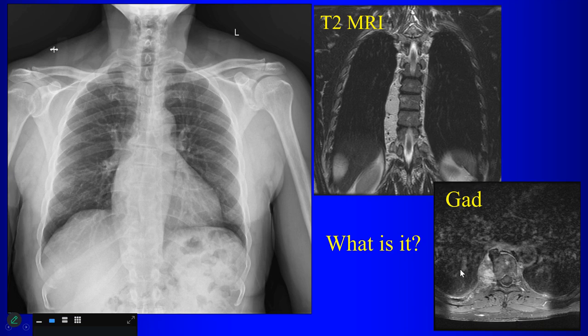So what's bright on T2 and very vascular? You mentioned paragangliomas can do that. What other tumors can do that? If it's in the liver, what would you call it? Hemangioma. This was a posterior mediastinal hemangioma. Those can also be very bright on T2. You see that it's slow growing. You see a little bit of erosion on the vertebral body there, so it's a slow growing benign tumor.